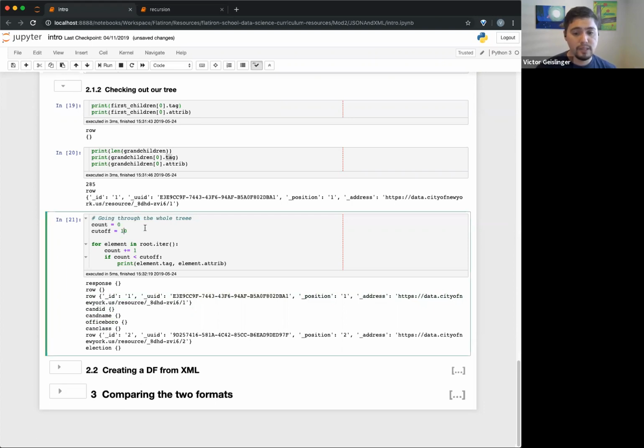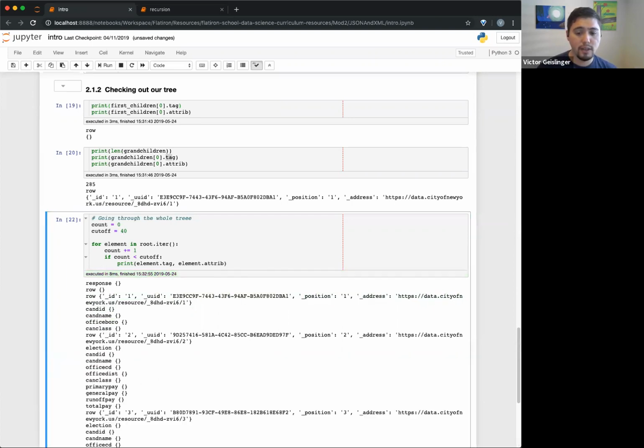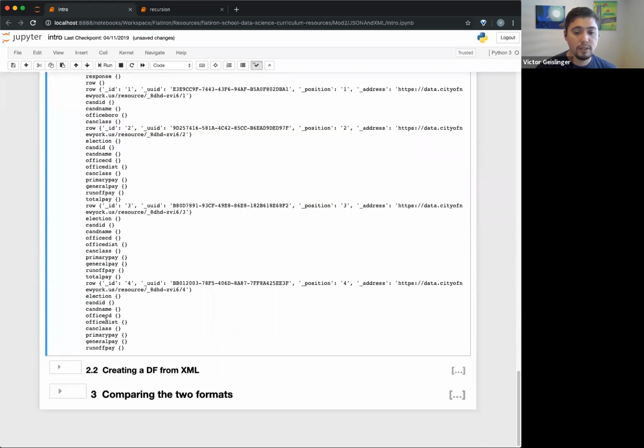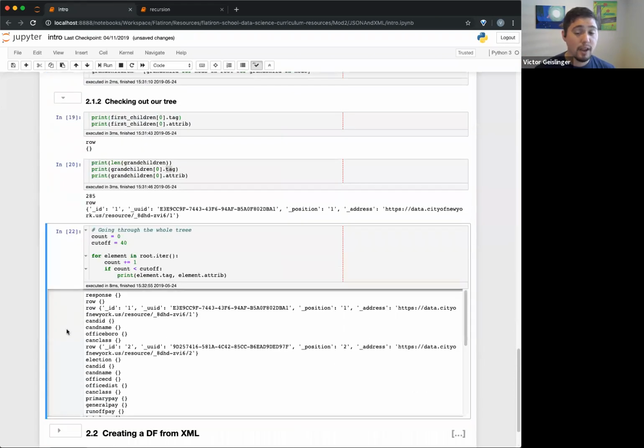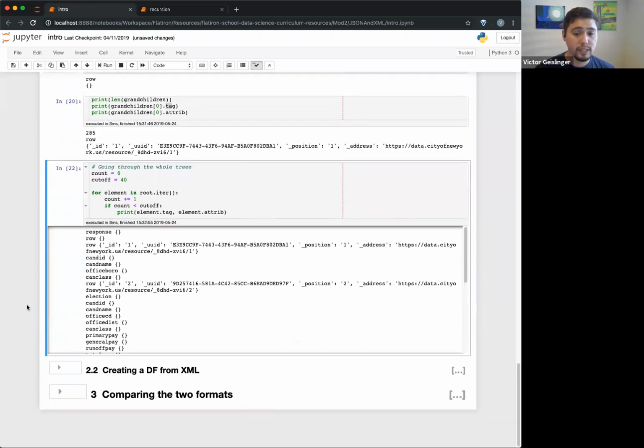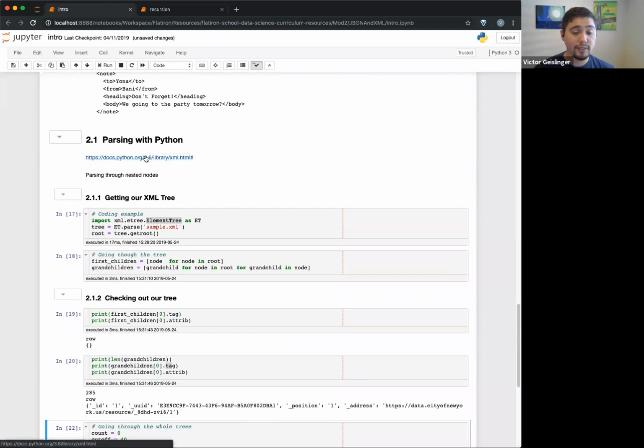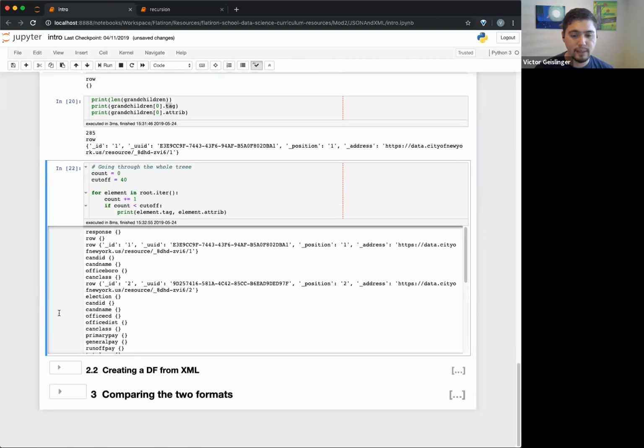If I wanted to go a little bit deeper, you can see, for example, if I go like 40, you can see all this going through. So again, another way to have data and process through. And to be quite honest, when you first start with XML data, I would strongly suggest going through the documentation and seeing how to process it. In my opinion, it's a little bit harder to think through, but it's not too bad once you get used to it. It's just a different way of thinking about it.